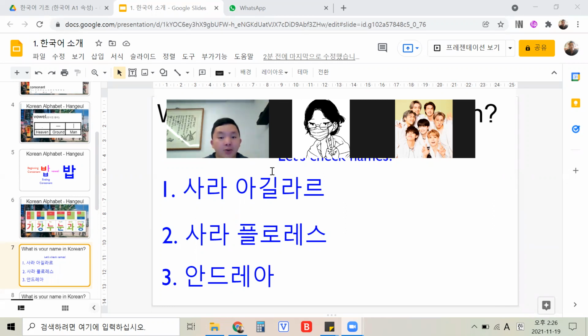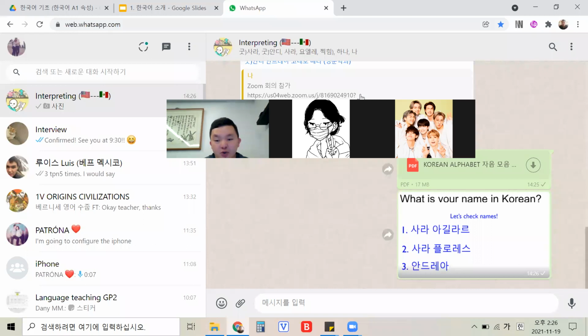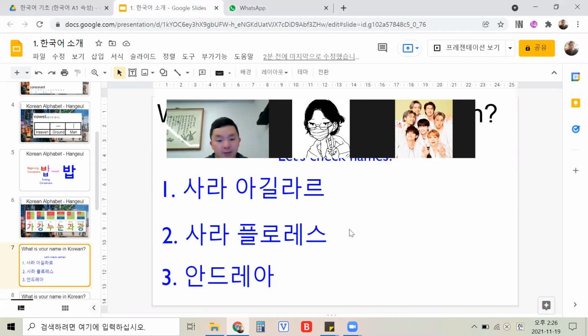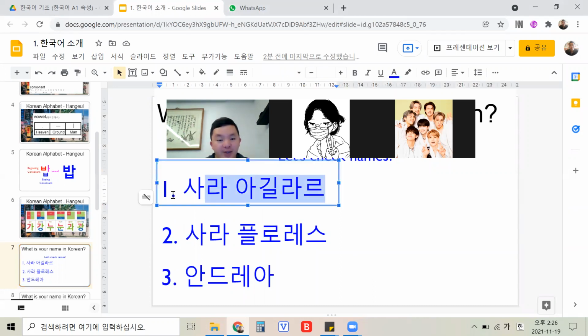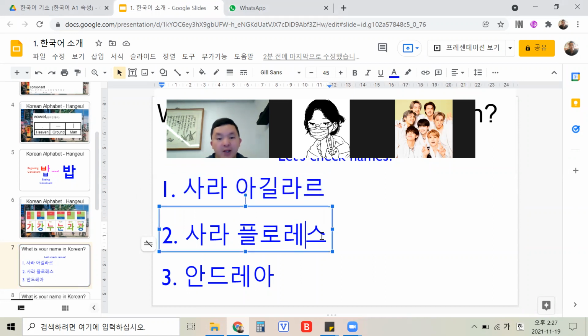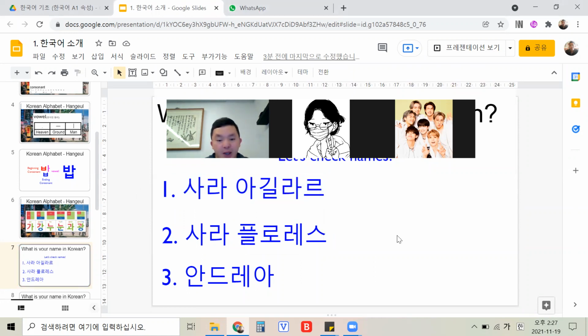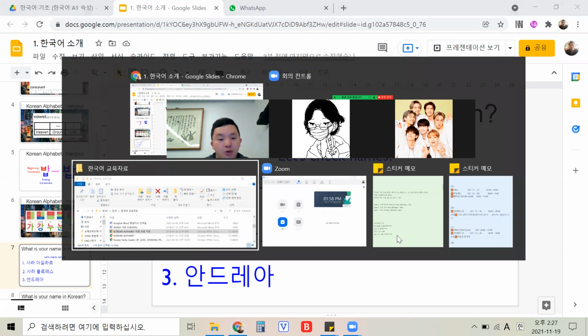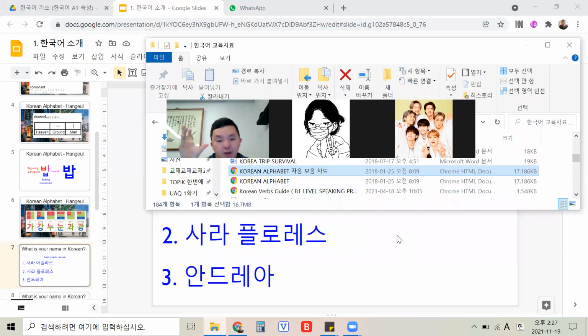So I also just sent you the screenshot of your actual name. Number 1 is for Sarah Aguilar. Number 2 is for Sarah Flores. The screenshot is easier to see from your cell phone, I guess. Turn on WhatsApp on your cell phone and check the screenshot of your name.